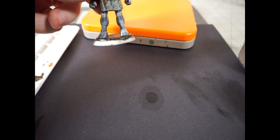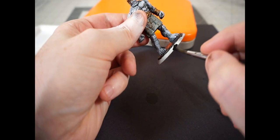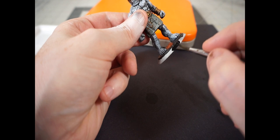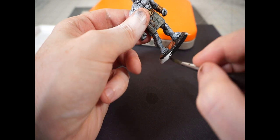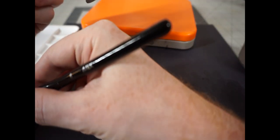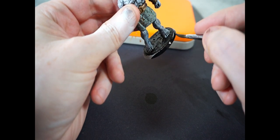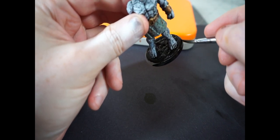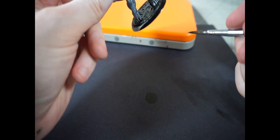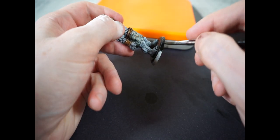And for me, that is always painting the rim of the base. For this, I like to use Vallejo Game Color Black. This is an extremely glossy black that, in all honesty, I do not like to use for just about anything else. But when it comes to finishing the base rim, I won't do it with anything else for a D&D mini. I feel like it makes the model look like a game piece, and that's a look that I like. So that's how I finish pretty much all of my Dungeons & Dragons miniatures.